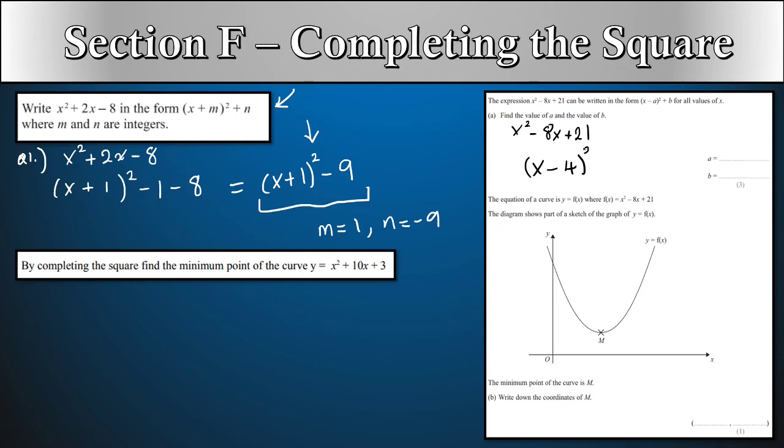We square this and take the negative of it. So minus 4 squared would be 16. But we want minus 16. And then we add the 21. Okay. So 21 minus 16. So what that actually gives us here is 5. So this is x minus 4 all squared. And then 21 minus 16 is plus 5. Okay. So we've simply got it in the form that we needed then.